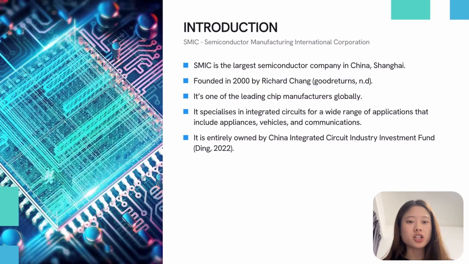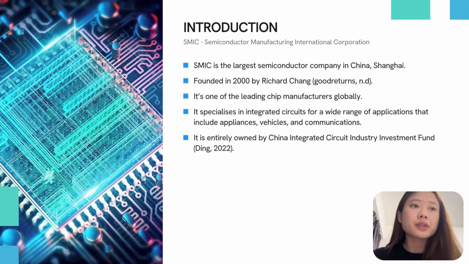So for the introduction, first of all, SMIC stands for Semiconductor Manufacturing International Corporation. It is the largest semiconductor company in China, Shanghai, which was founded in 2000 by Richard Chang. It is one of the leading chip manufacturers globally, and it specializes in integrated circuits for a wide range of applications that include appliances, vehicles, and communications. It is entirely owned by China Integrated Circuit Industry Investment Fund.